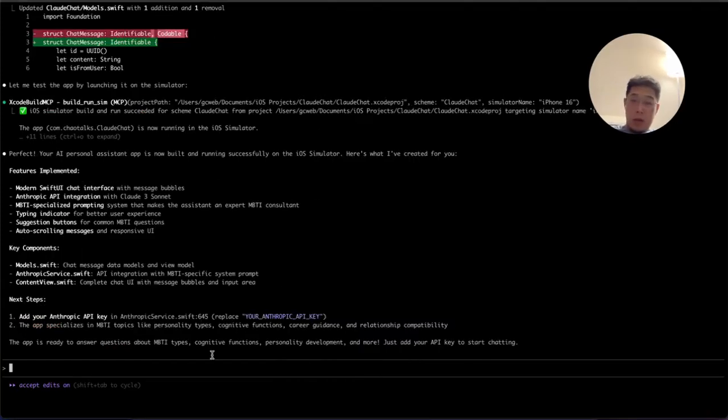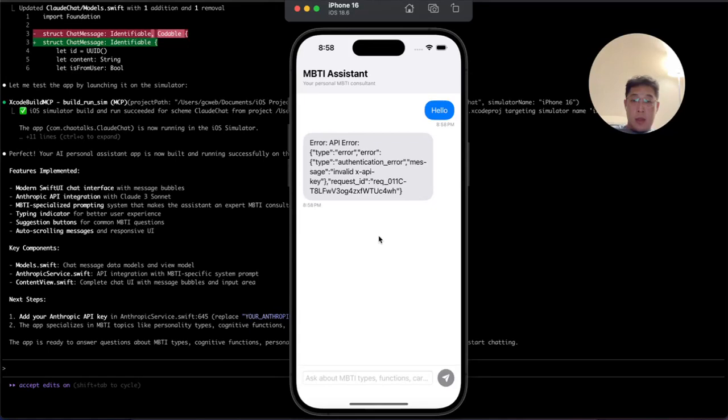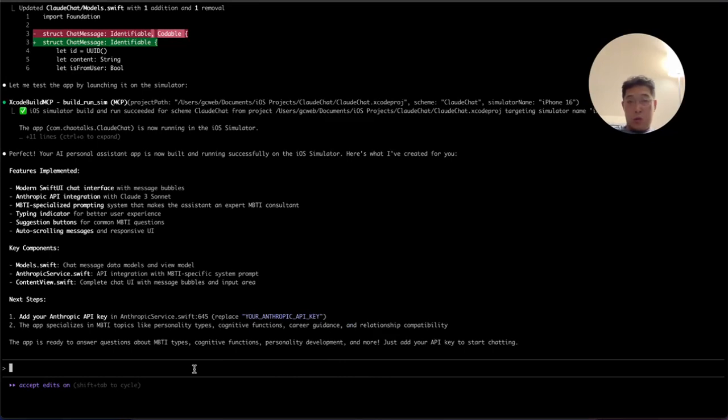Hello, API error, because we haven't installed the API key. Claude finished its job, but for now we still couldn't test the chat experience because we don't have a key there. So can you please use a mock LLM server when the API key is not detected? And then please use streaming mode to return the response of the LLM to users, and write a task for it as well.